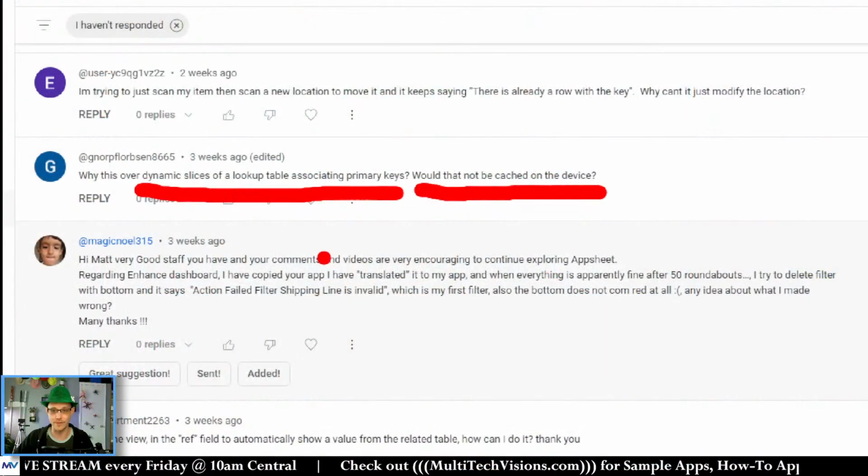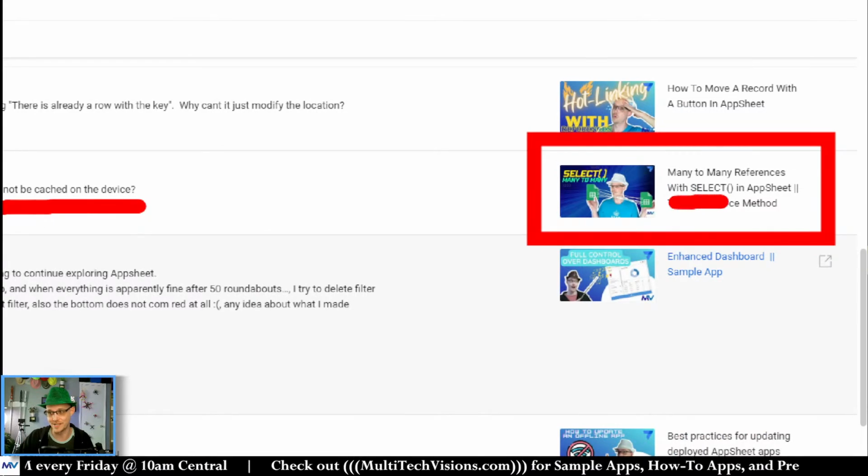Yes, it does, but it also recalculates that value over and over and over again. That's the problem with this brute force approach of using a select to try and do many-to-many inside AppSheet. If you have that many select formulas living inside of a virtual column, that virtual column is always trying to recalculate itself. Whenever something relevant to it, or tangentially tied to it, changes, it tries to redo something. And so that's a problem. See what I mean? That really slows things down.